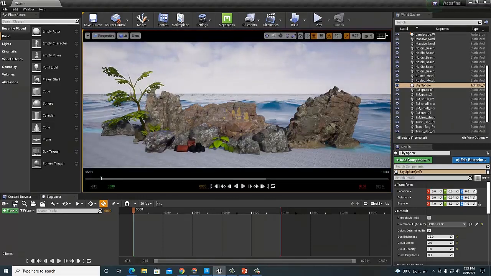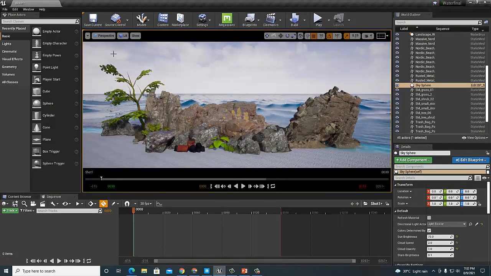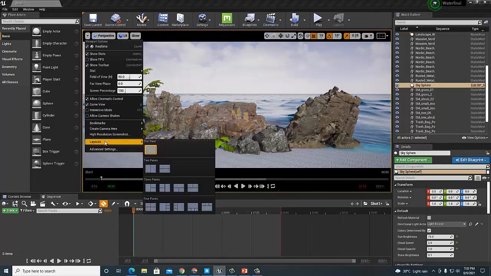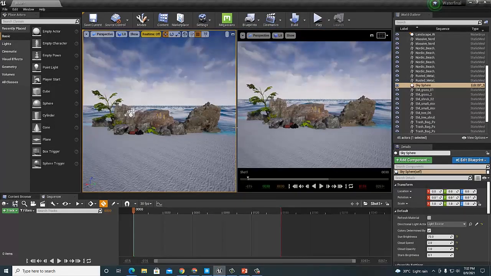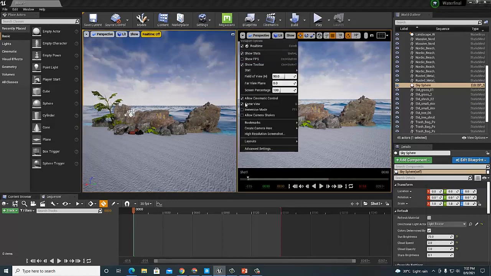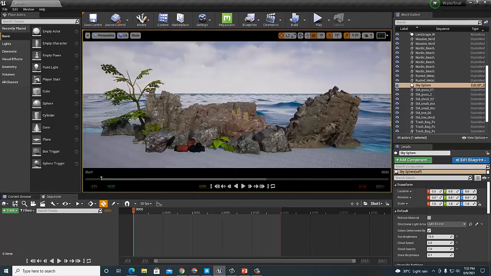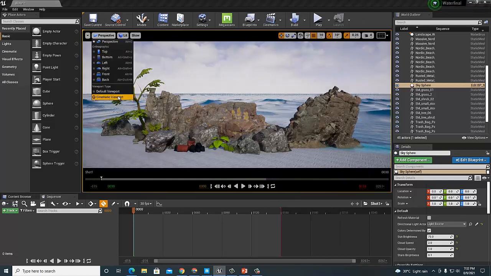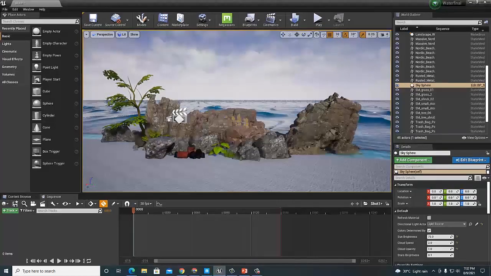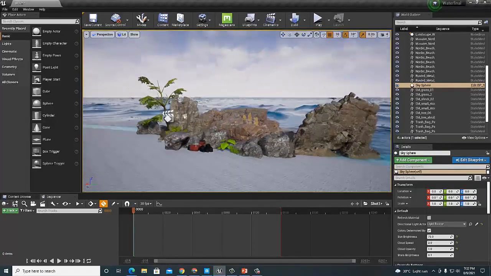Great. If you want to switch layouts, you can do that too. This is my perspective view, and there is also a camera view. If you want to see a different layout, you can switch it, but for now I'll go back to my single view. Just switch back to default. This is my default view.